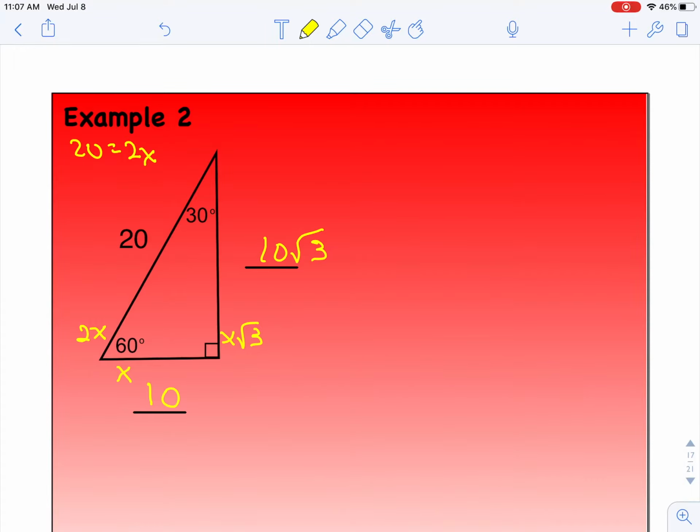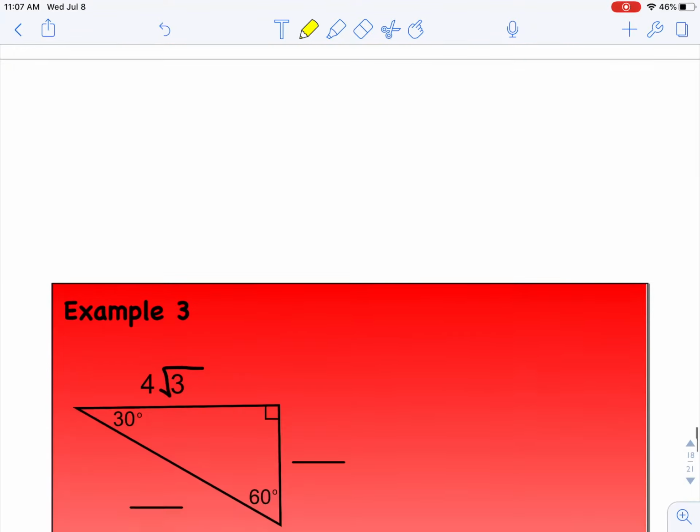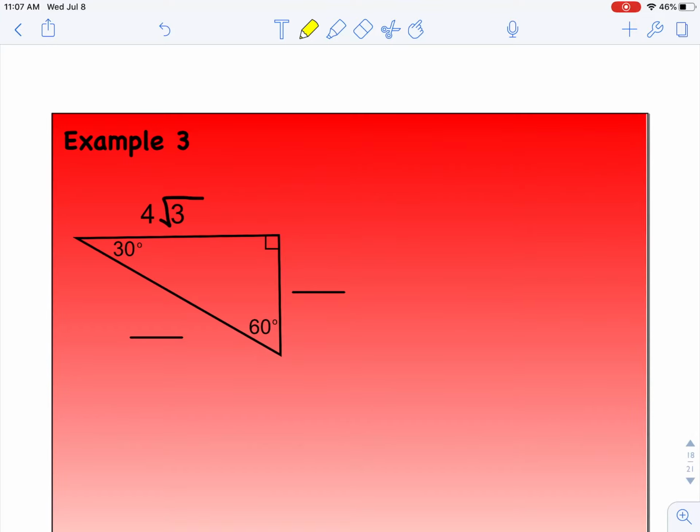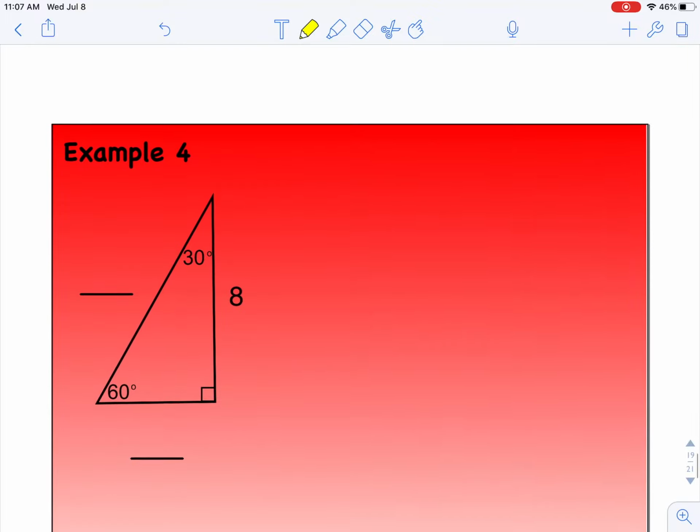Oh, sorry. Yes, that is correct. All right, moving on. So what if the triangle's tipped? Well, you still have to figure out that the shorter leg is always directly across from that 30-degree angle. So this is going to be your x, and this is your hypotenuse, twice x, and this is going to be x root 3. So if x root 3 is equal to 4 root 3, it's pretty obvious to see that x is 4. And then our hypotenuse would be 8.